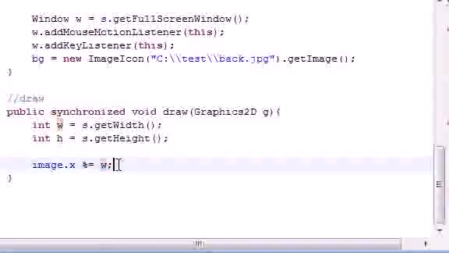Let me take it one step back before I even start explaining that. What this means is image x is equal to the remainder of image x divided by the width of your screen.